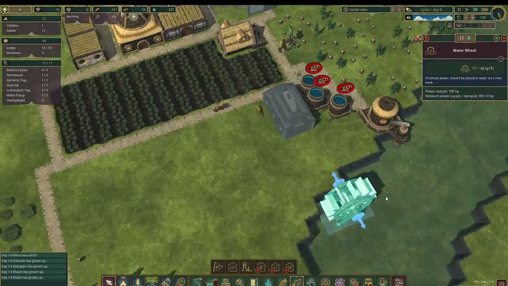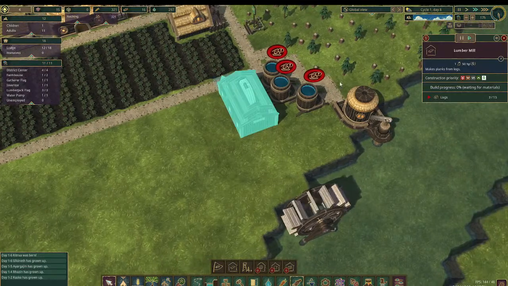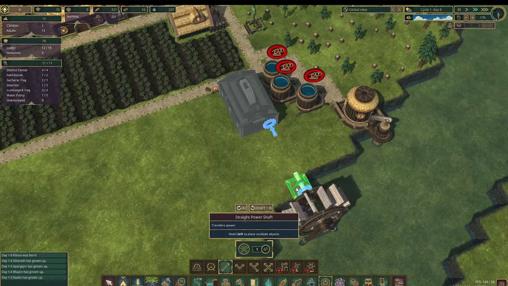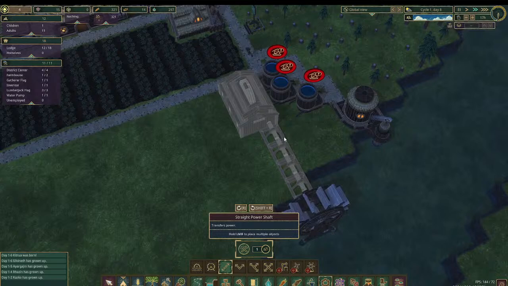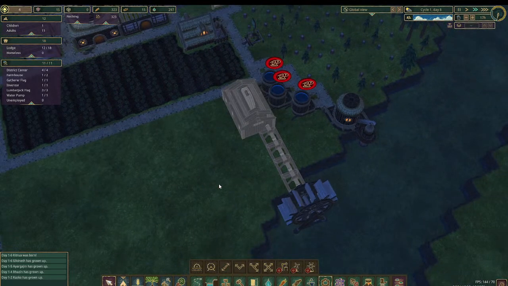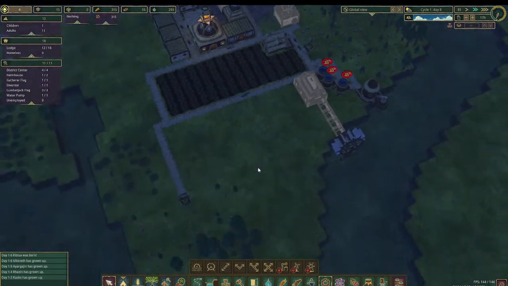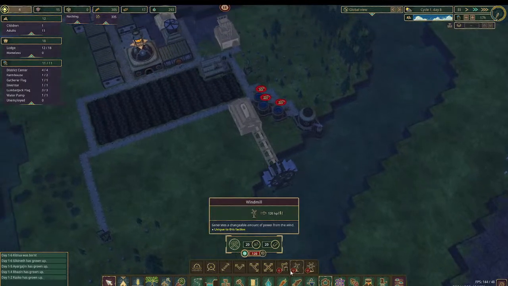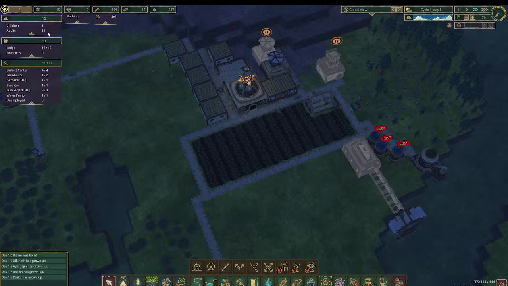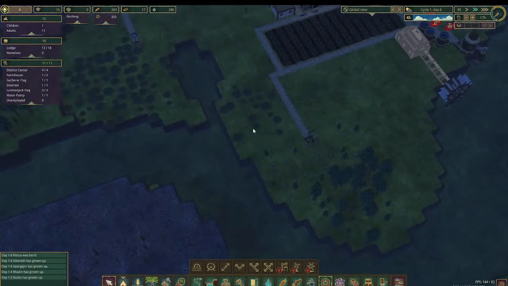All right, there's 50, there it is. All right, now build that. We're building a lumber mill. So now we gotta hook the power up. So, should be good to go just like that. For now. We do have one child. Needs more people to work.